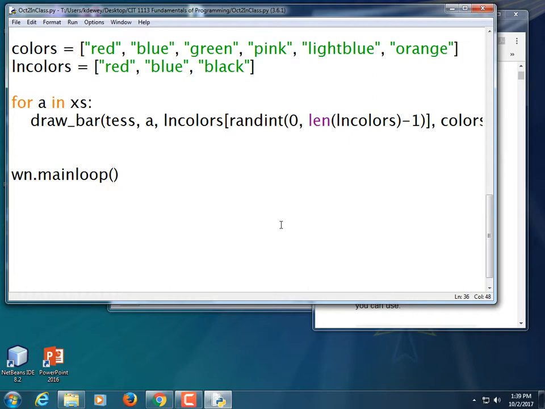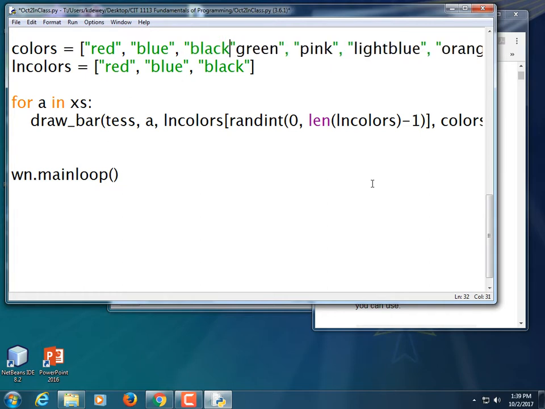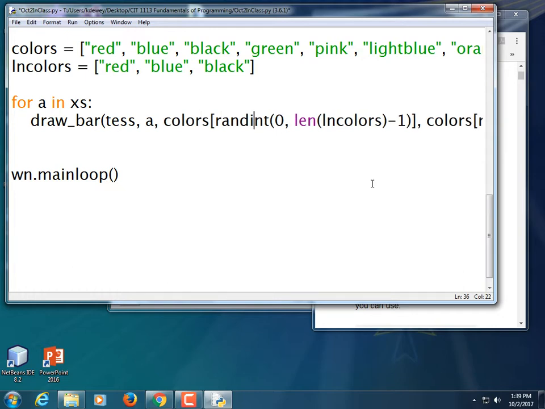Okay, I'm going to fix mine. I like what you did. We're going to go back and fix it like that. So I'm going to go up in here, and I'm going to say black. I'm changing this one back to colors. So where should I go? 0 to what? 2. 0 to 2.